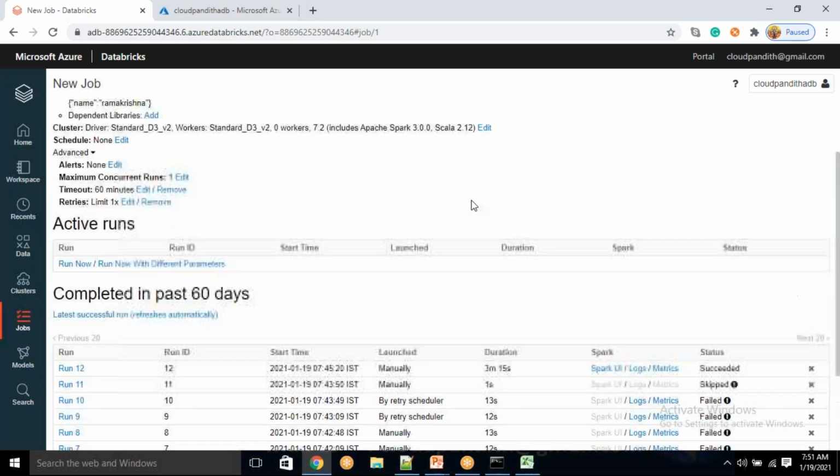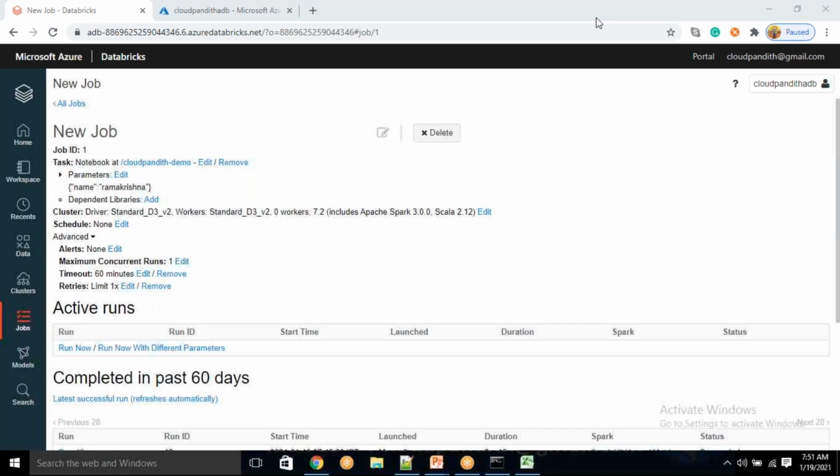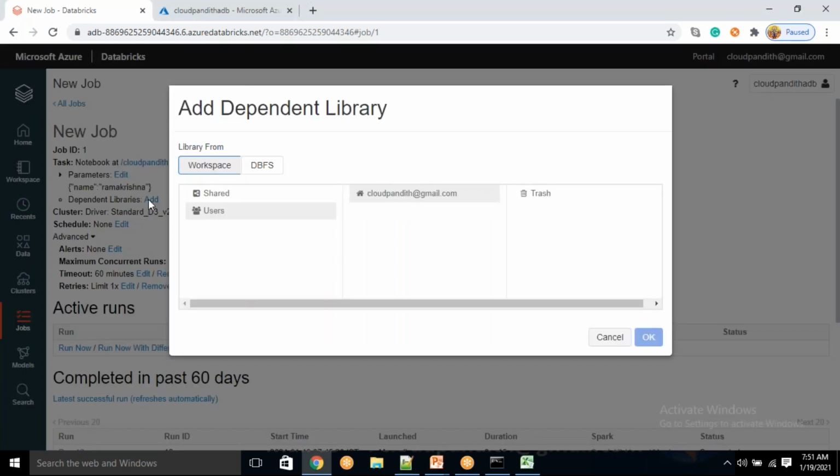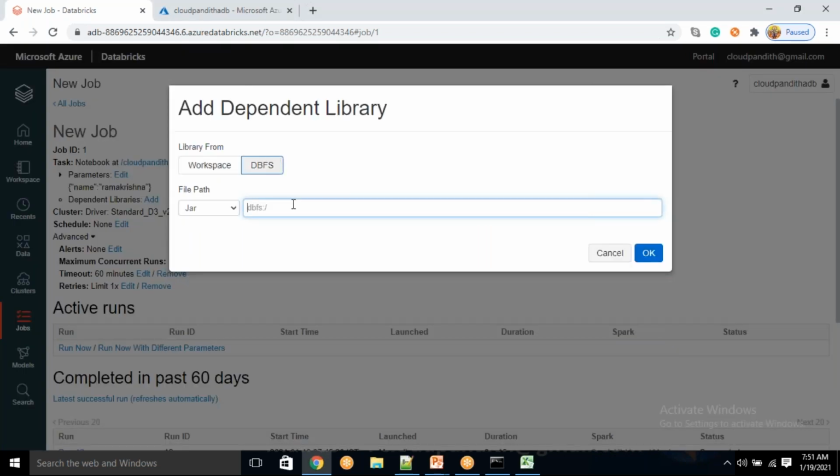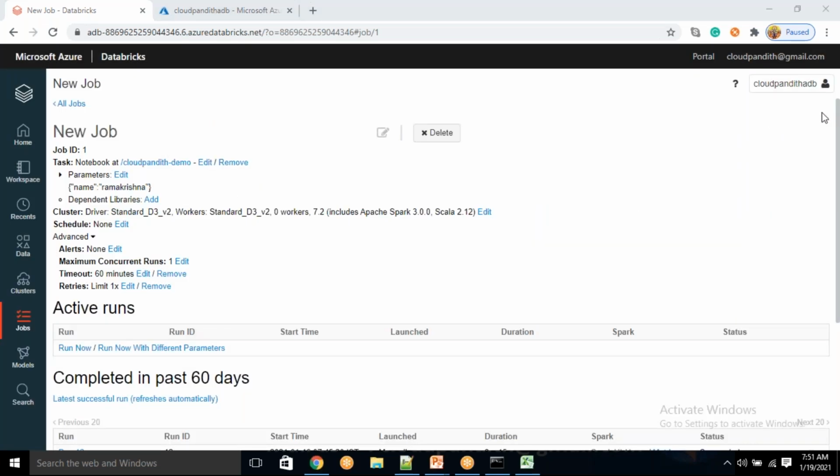Malaya, actually in our environment we are working mostly on jars. It would be more helpful to us if you show it in the form of jars. Yes, if you have a jar, you just upload the jar in DBFS and refer to that jar file here. We are developing the jar from IntelliJ, then importing those jars to DBFS, and then calling them in jobs.